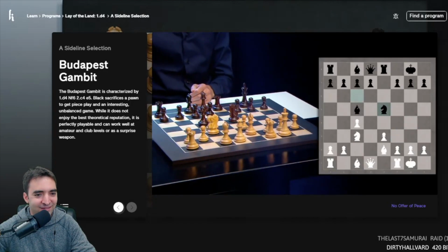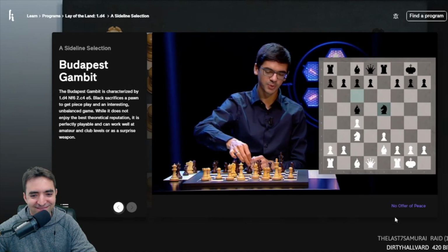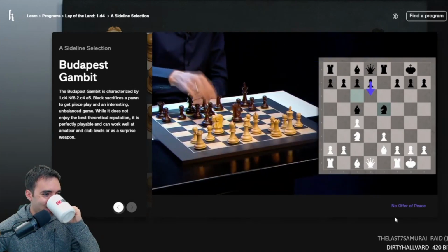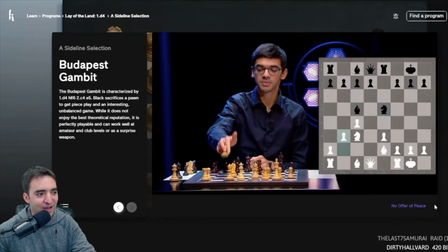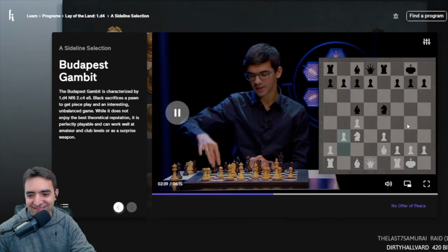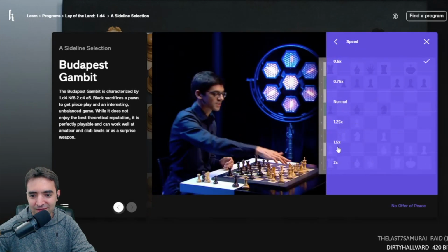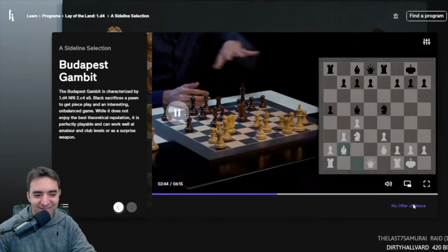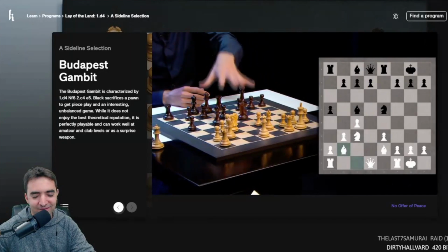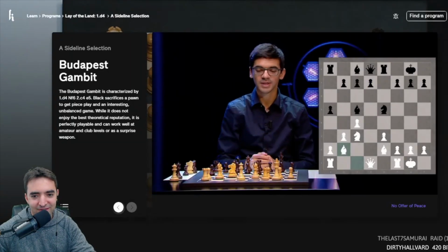It's quite important to know that sometimes Black postpones the move d6, and the idea is that after, for example, b3, a5. Let's say natural move bishop b2. Now if Black were to play d6, White would have once again the structure in the center of the c4 pawn that guards the d5 square, which gives White a small plus.